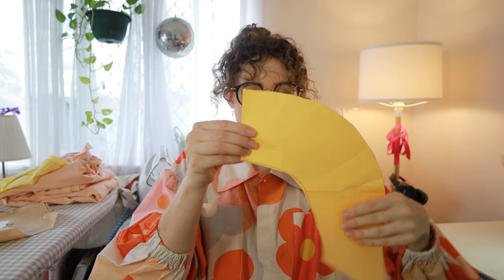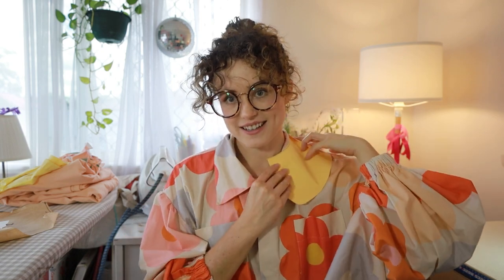First, let's talk patterns. If you're making your first ever collar, I recommend downloading this free collar pattern which I've linked below. It's by Tilly and the Buttons and it's amazing. It will sit like this and it's just really simple and it gives you the structure. But if you want to design your own collar, here are some little tips and tricks that I've learned along my way.